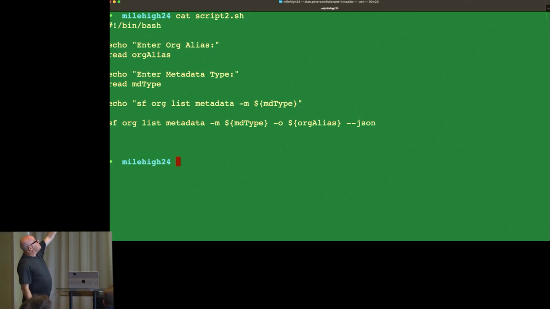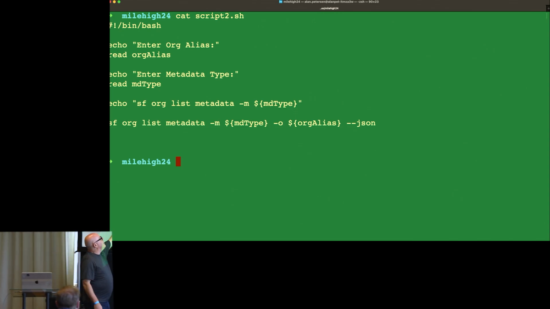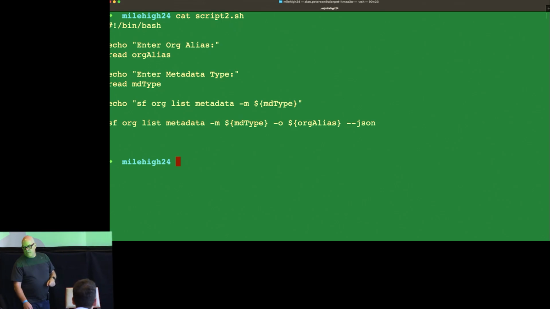So you can see this script prompts me for an org and a metadata type, and then it's going to do this SF org list metadata. In here, I'm putting in the metadata type I typed in and the alias that I provide.